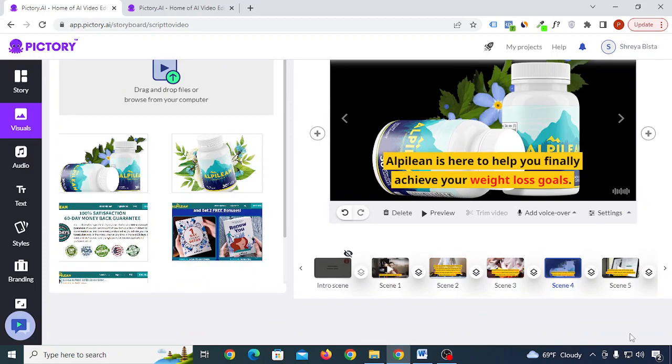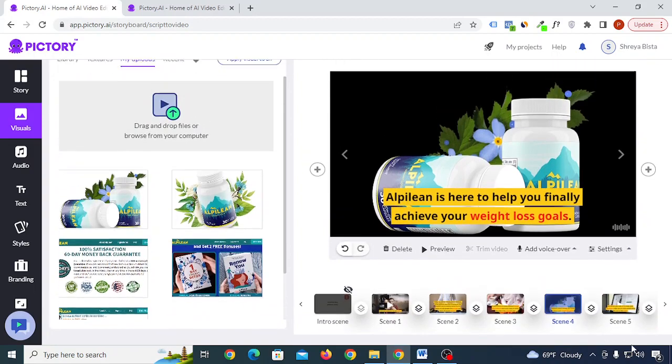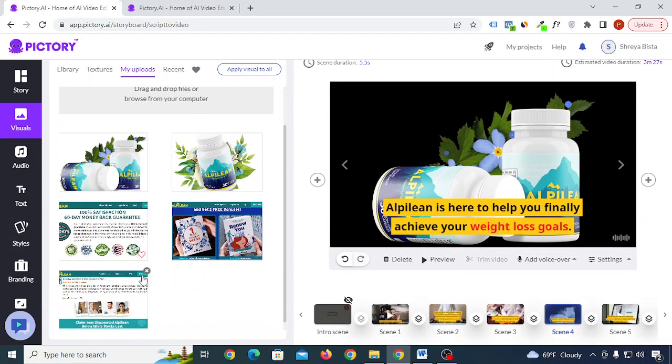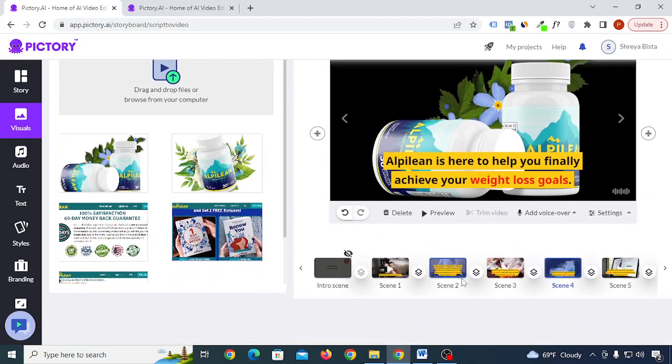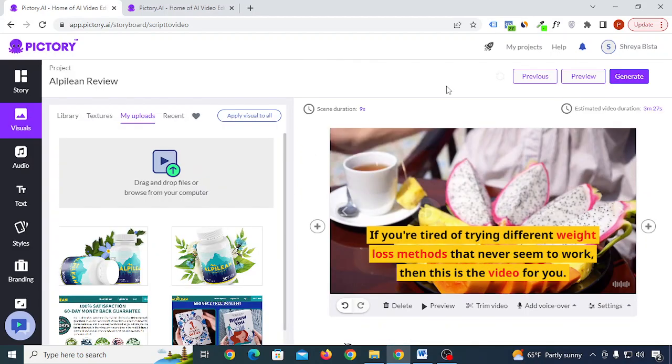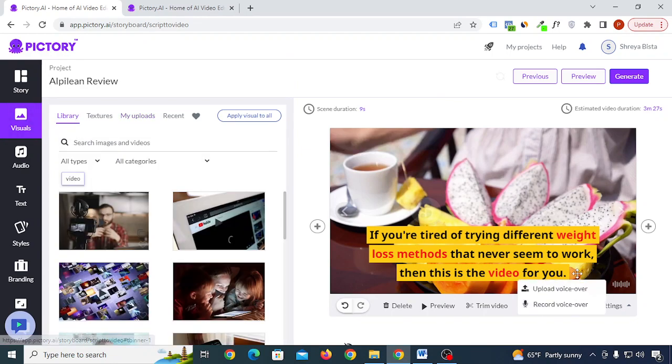Similarly, I'll quickly check out other scenes where I can put this kind of image or other images. I'll also show you by changing the scene. If you want to change this scene, then what you need to do is just go to this library and just type whatever text it is here, like weight loss methods.